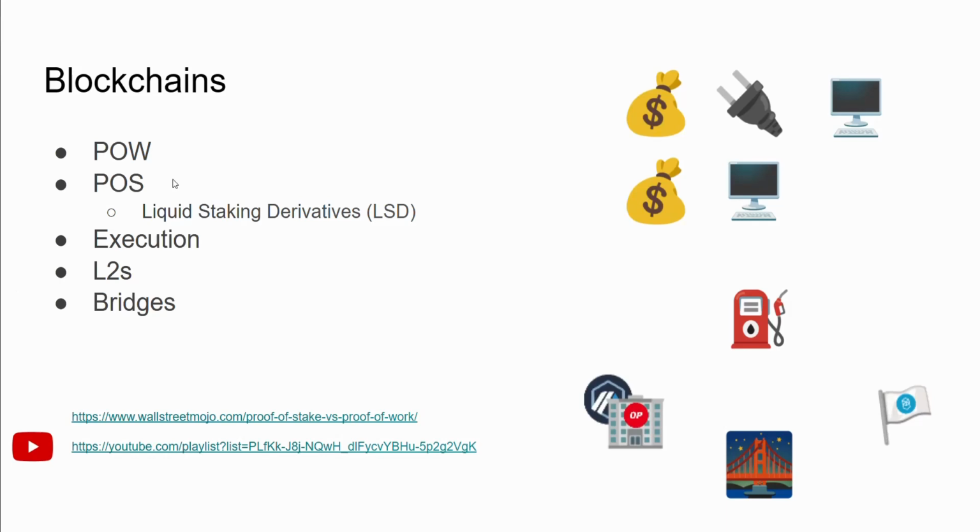Now, why this is important is because proof of stake has liquid staking derivatives. What these are is that anybody can stake some of their tokens. For example, with Ethereum, you can stake Ethereum into the validator nodes in order to get some rewards. So the more people stake into these different protocols, like there's one called Lido, right? The more people give Lido some of their ETH, the more validators Lido can spin up and run, because each validator on Ethereum needs 32 ETH, right?